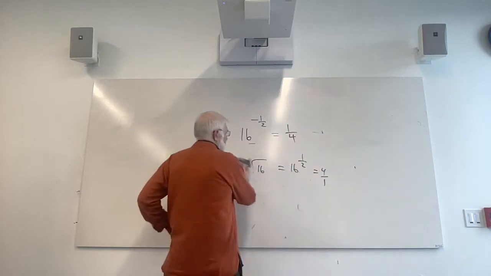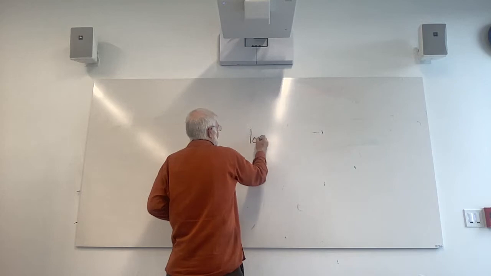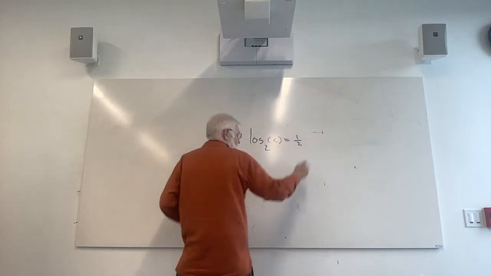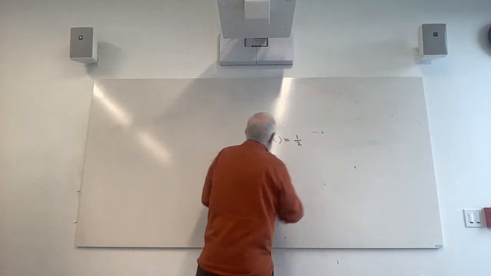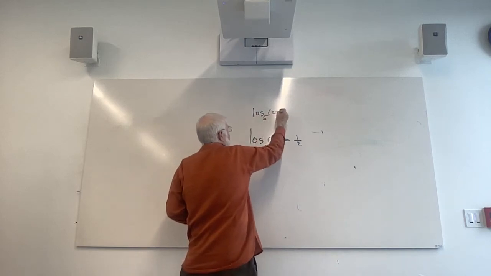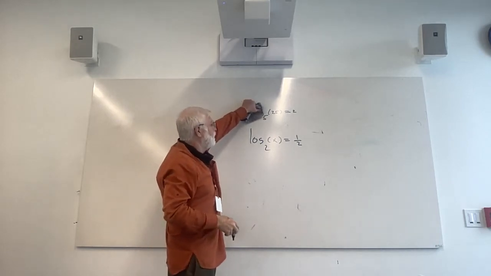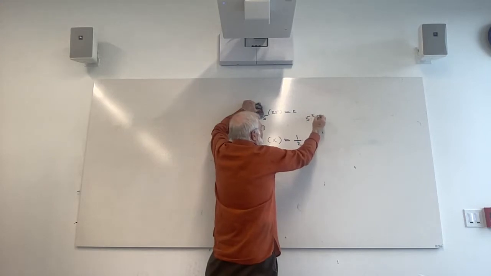Log base 2, x to the 1/2. I'm really pushing this now. Log base 2 to the what equals 1/2? Well, we just said 16 to the 1/2. Well, let me do it this way. Let's just look at log base 5 of 25 equals 2. Is there another way you can rearrange those numbers? I think so. Okay, I would hope you would say, oh yeah, 5 squared equals 25.